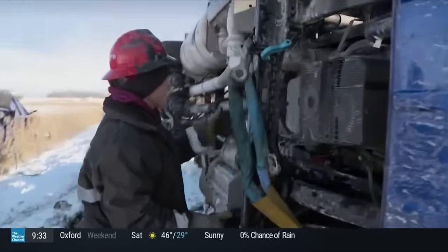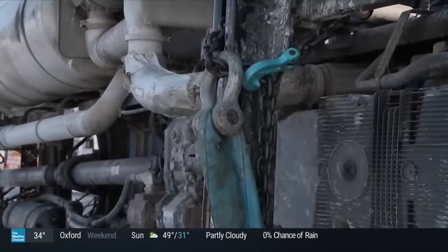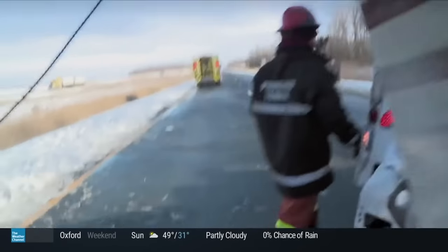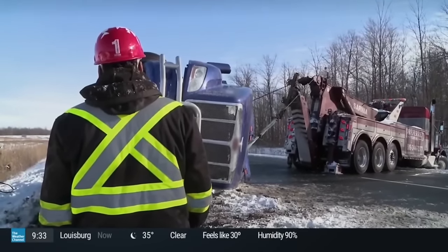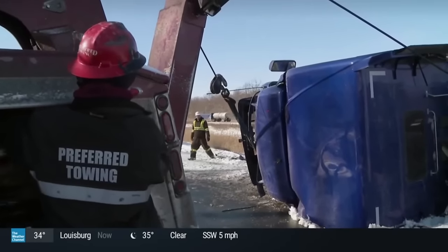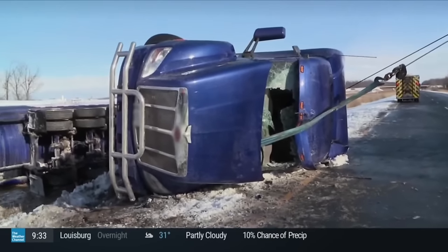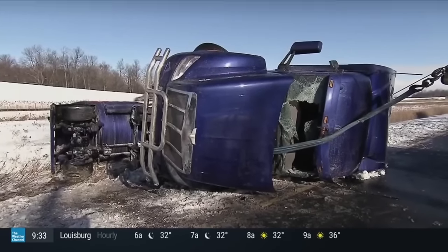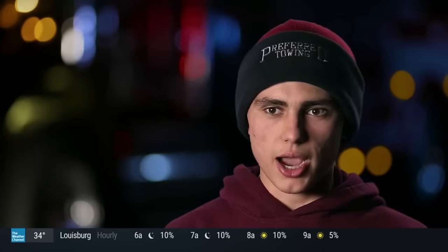Just down the road. Pull her tight. That's good. Colin is rigged up and ready to flip the tractor of the propane truck. All right, see what she wants to do. Come on. Just trying to get this thing to flip, but it doesn't want to. It wants to keep dragging. I can't figure out quite why it's fighting me like this. In theory, this thing should be wanting to come up and over, but it's just sliding.